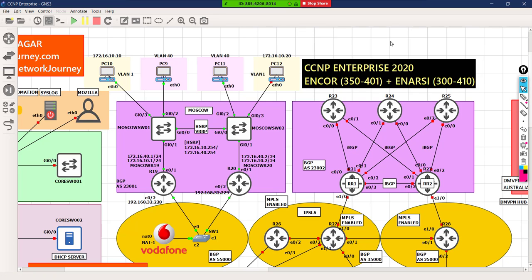Is there any doubt before I wind up in this class? So all is fine. This is something which we have already read at CCNA level also, right?